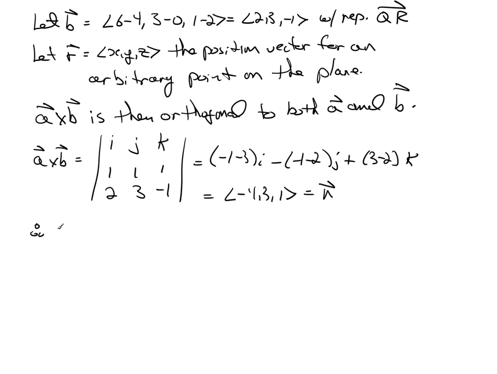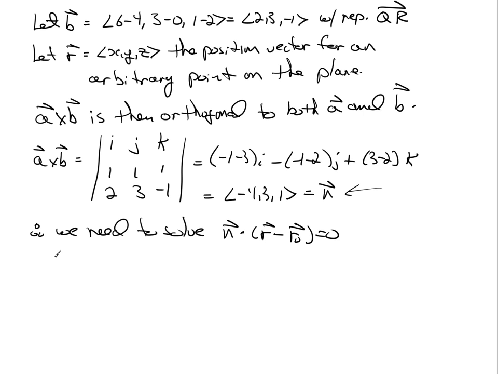So what we really need is to solve n dot (r minus r naught) equals 0. The whole point behind finding this cross product, I know from the definition of a cross product, is that it ends up giving me a vector that's orthogonal to both of these vectors. So I needed that to get this orthogonal vector, or normal vector, to the plane. So now all I have to do is simply go back and solve this.